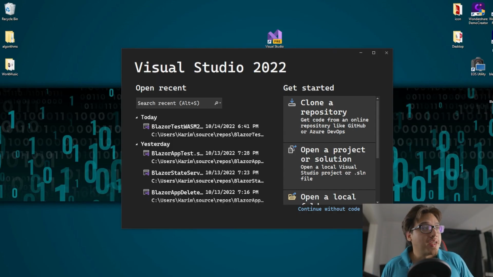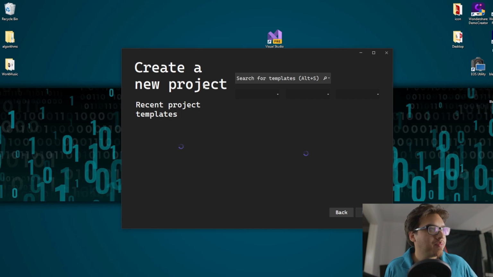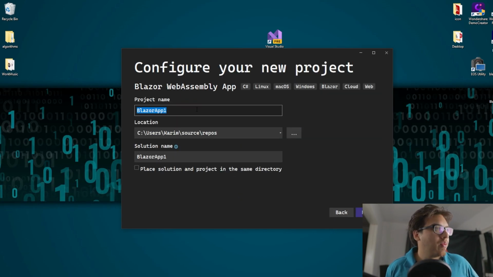All right, let's get started. No tricks or anything. We're going to start a brand new, fresh project, and then we're just going to walk through things that might be of interest. So in this case, we're just going to create a brand new Blazor WebAssembly project. So make sure you go there. Make sure you click Blazor WebAssembly. And then we're going to give it a name, WebAssembly Test. That's fine.